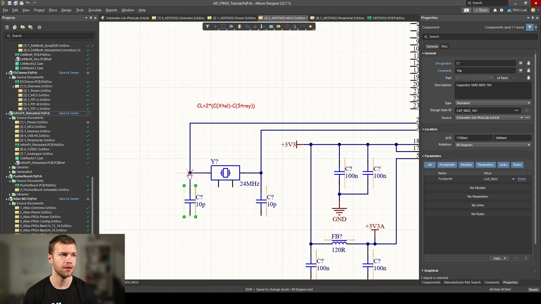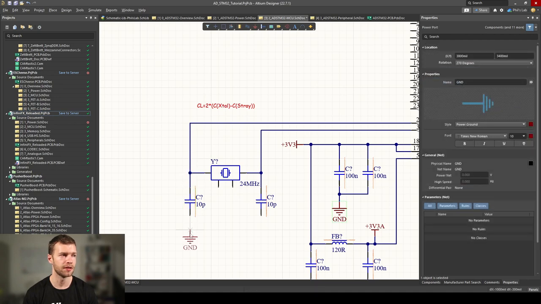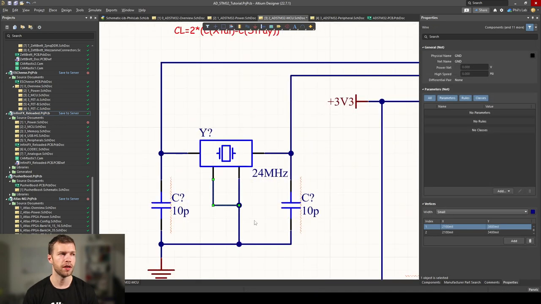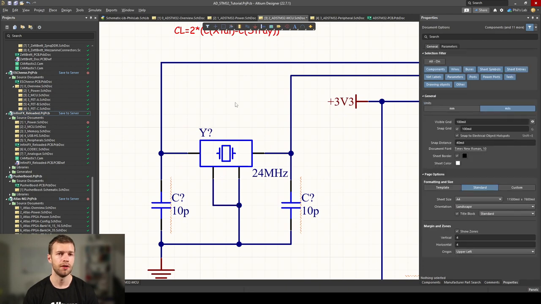Hook them up like so, and then we're missing our ground connections. So I'm going to copy a ground port and hook up all of these crystal connections. You might be wondering why this crystal has 4 connections, even though a crystal should only have 2. Oftentimes they'll have ground connections as well, and this is a 4-pin package, which is very, very common for SMD crystal oscillators. So 2 for the actual crystal and 2 for ground. And we'll see that later when we come to routing as well.